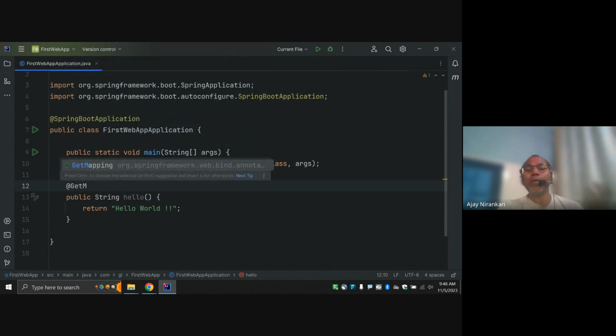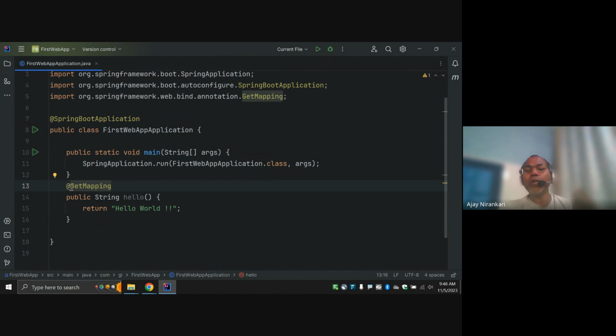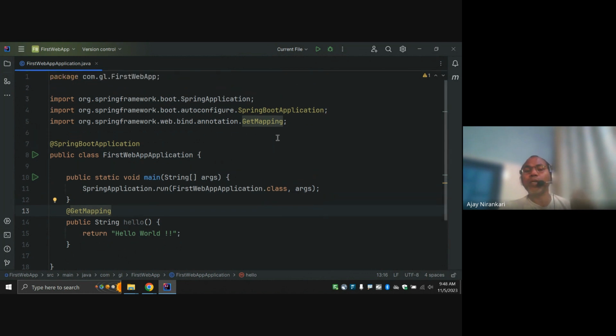What is GetMapping? This is an annotation given by Spring. Notice this is a Spring class. Here you can say, hey, someone says slash hello. So whenever someone says slash hello, this method will be called.